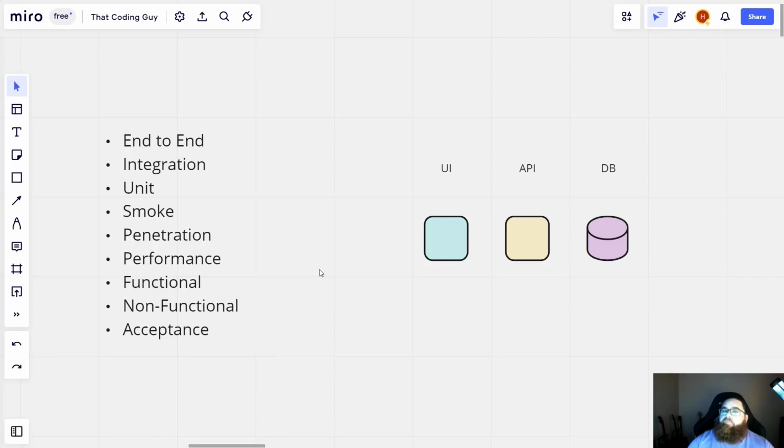So if we have a sign-up form that has text fields in there that we want a user to fill out and hit submit, well, the script will do that. The test will actually click into those fields, enter text from the test designer, and hit submit, and then we assert on what the page looks like after that happens. Did we go to a confirmation page? Or did a toast pop up and say, yes, you succeeded, good job? So those are web browser automation tests. And I think typically that's what people mean when they say end-to-end testing.